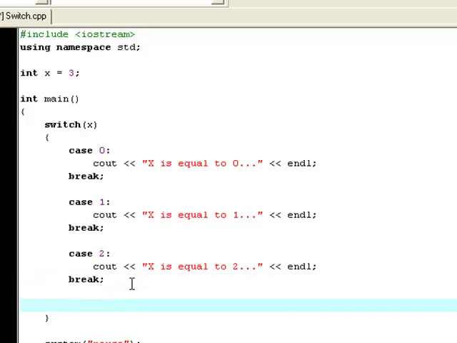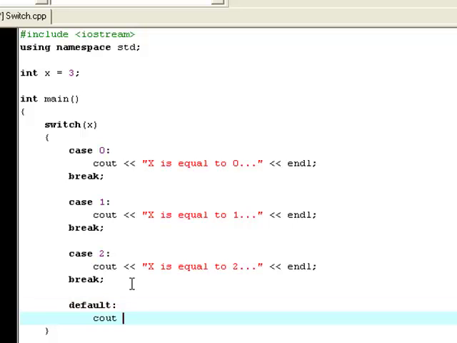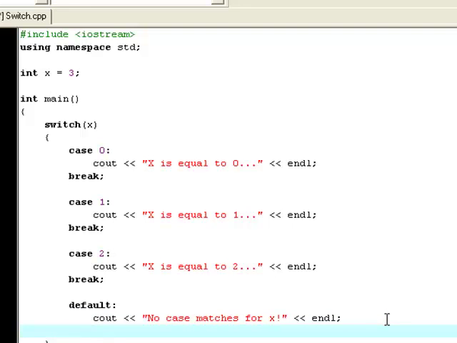Now instead of a new case that's called case 3, create a default case, and you do this by typing default, colon, then type cout, no case matches for x, and like any case, break this off with a break statement.